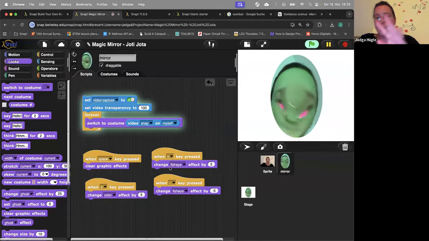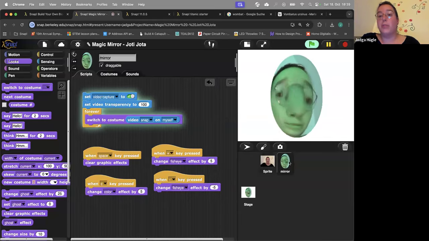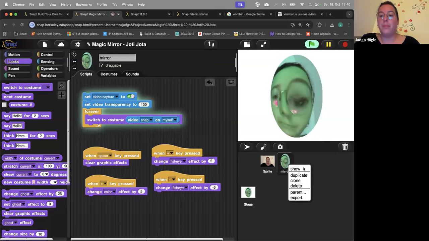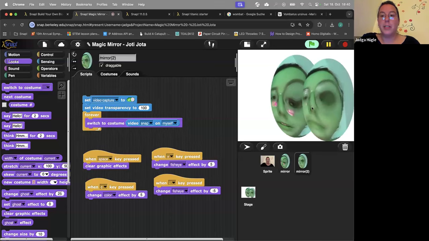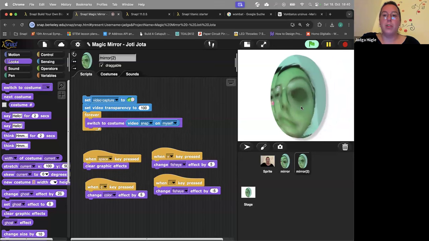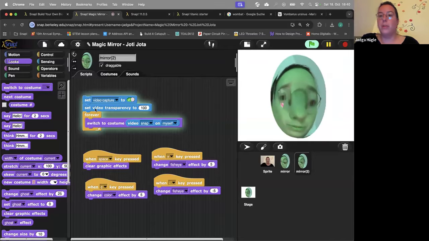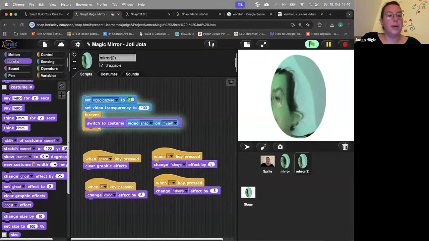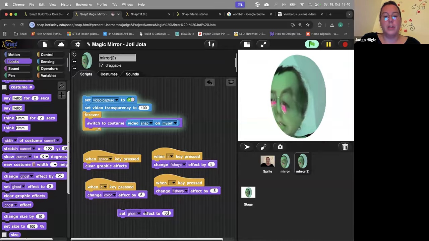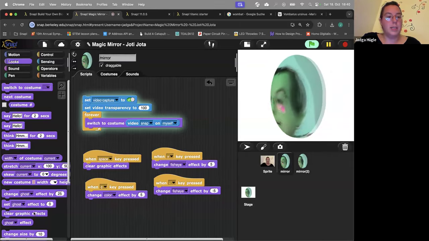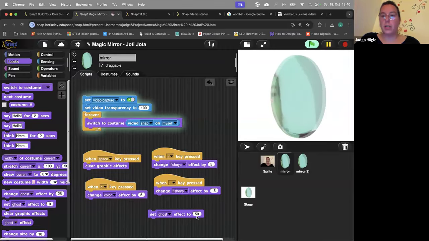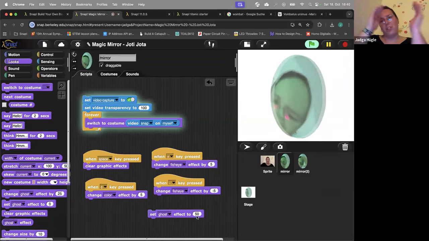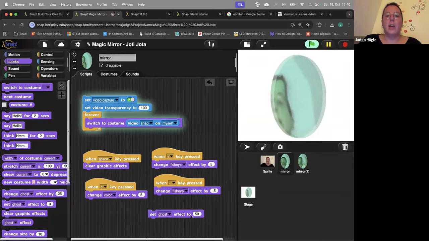And then maybe again, we do a bit of experimenting time, but for example, you can duplicate this whole thing and then you can make it transparent. And you could, for example, just blur it a bit by moving them kind of close together. If you have the video on both of them and you make them half transparent, so I'm setting the ghost effect to 50 in this one, and I'm setting the ghost effect to 50 in this one, I'm kind of getting a blurry version because I'm just doing the same thing slightly off.